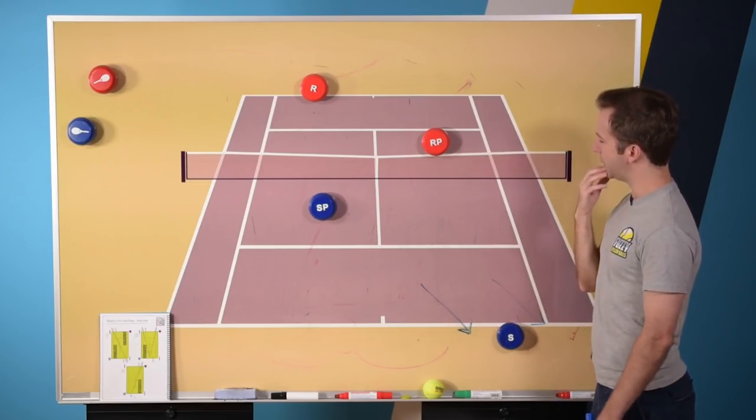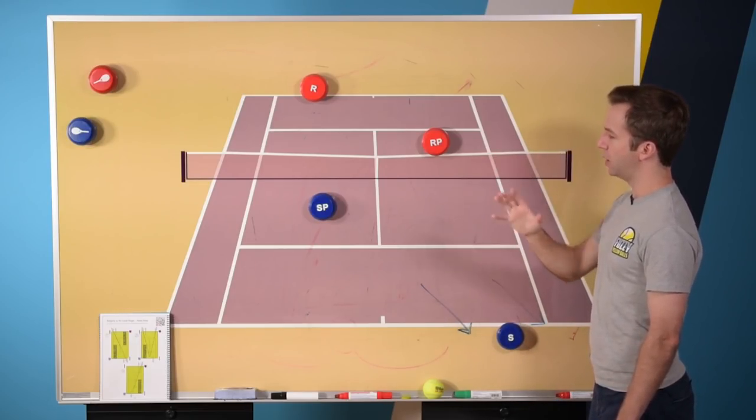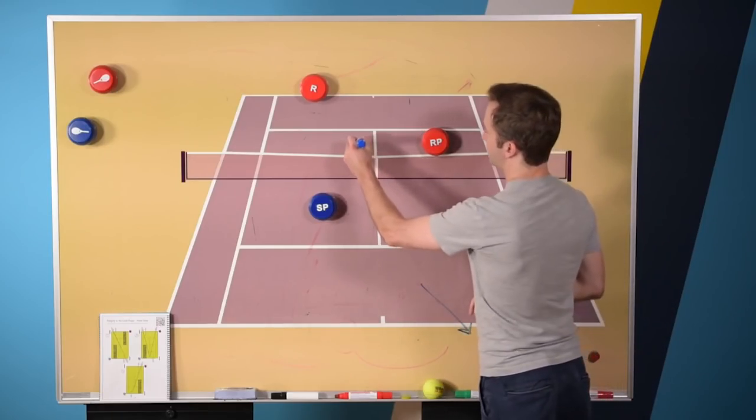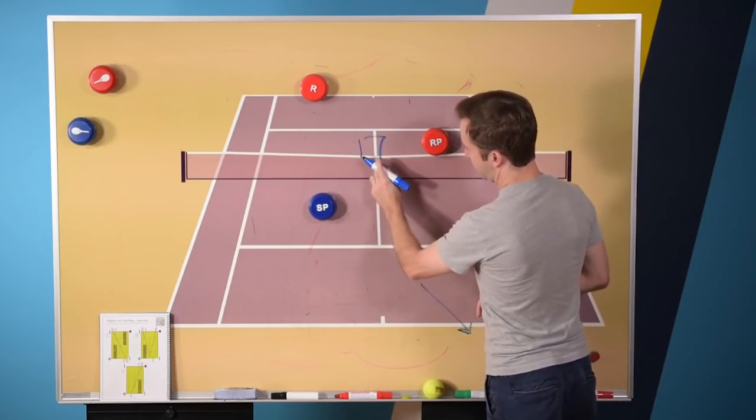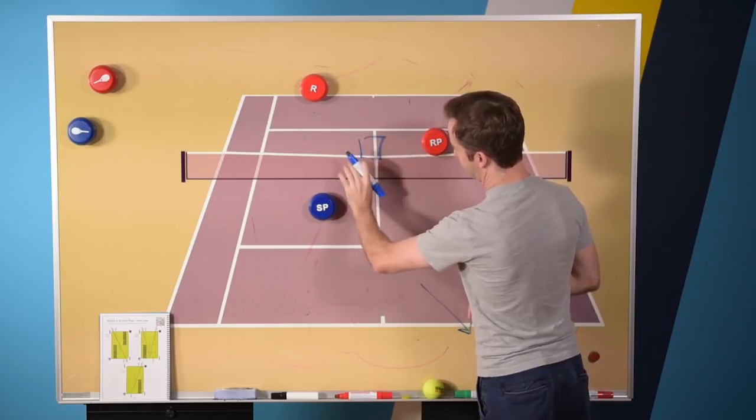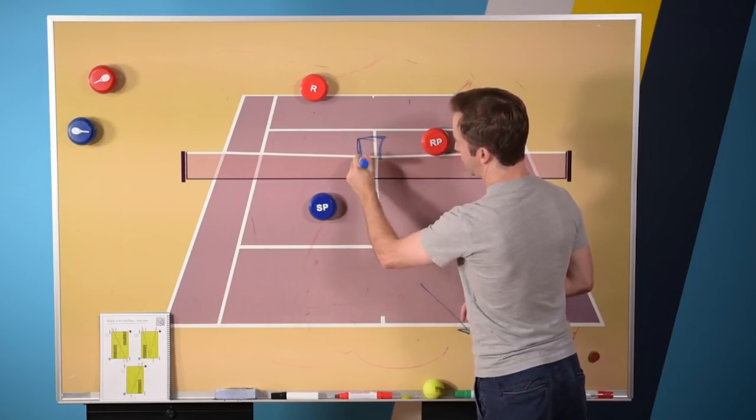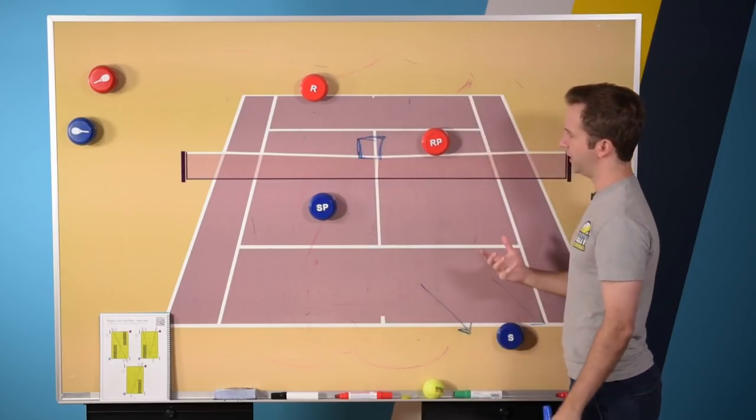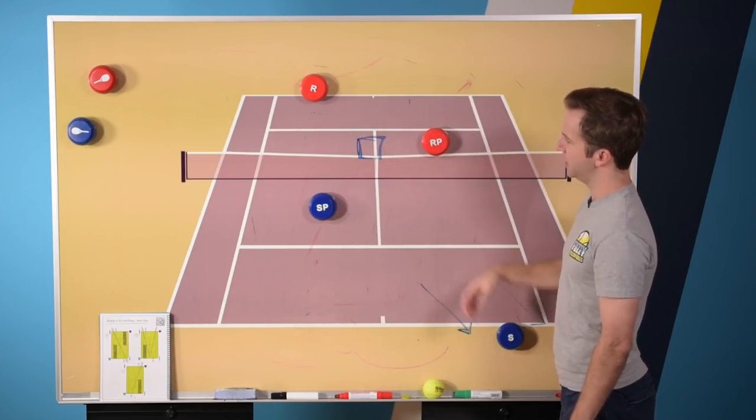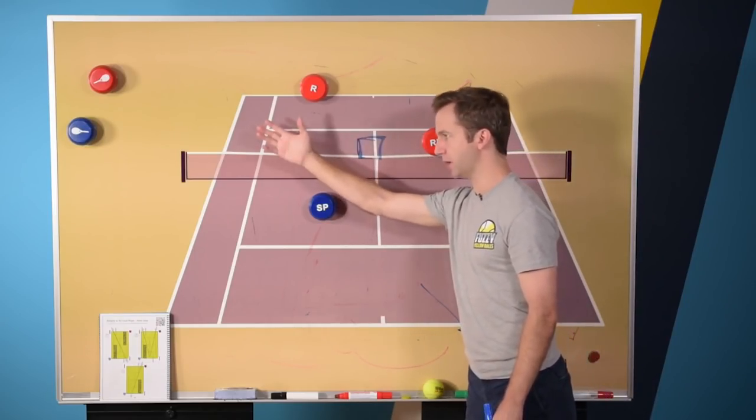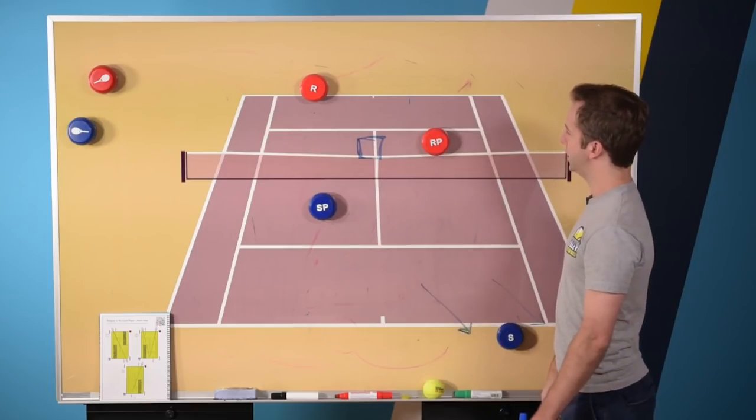Some targets to keep in mind as you figure out where you should be aiming. Right here, maybe like the center net strap, but slightly to the left in this case. Try and keep it low. Try and keep the ball through there. That's going to be tougher volleys for them to hit. Obviously, if you can dip it over there, that's great. That might not be a shot in your arsenal.